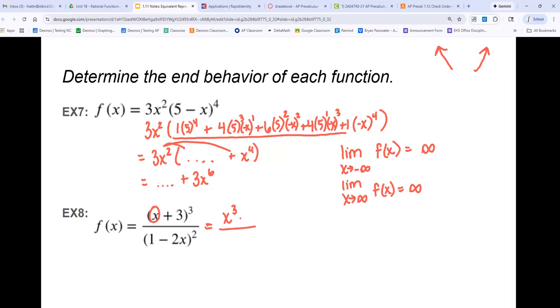And then on the bottom, so it'll be plus dot, dot, dot. We don't know. On the bottom, it's that last term, right, that's going to get squared. So, you can think about doing the whole thing if you want, but that last term, the negative 2x, is going to be squared, and then you'll have other stuff with it.